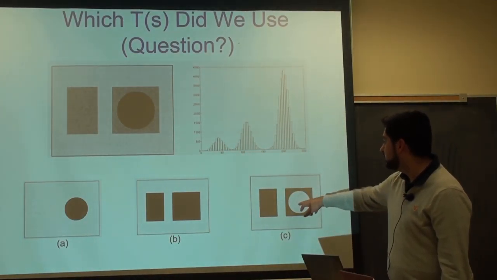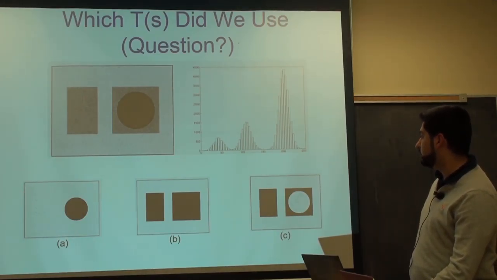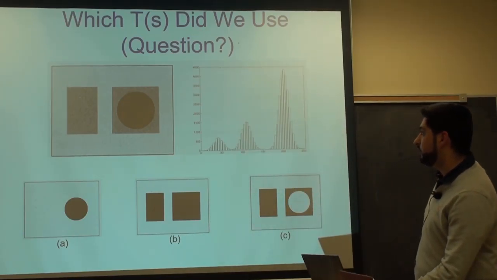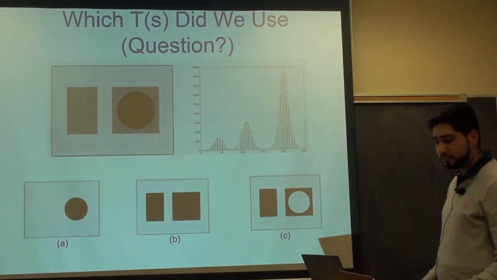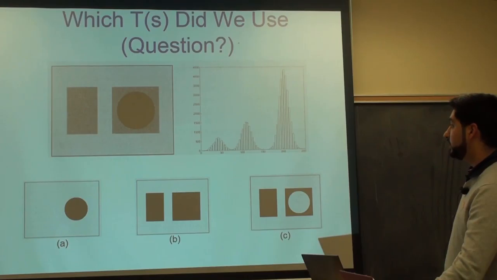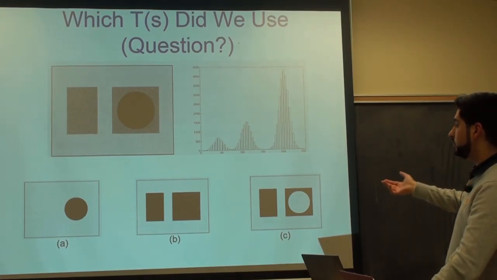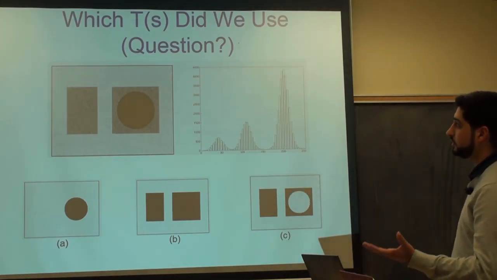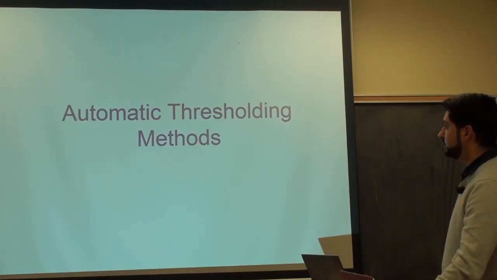What about this one? Just in the origin. Yeah, this is just a multiple threshold. We chose from 100 to 150, and we only got this gray level, this intensity. So as you can see, if you know the image, you know the histogram, and you know what you're looking for, you can redefine the threshold to satisfy your needs. But this requires some knowledge about the image and the application.